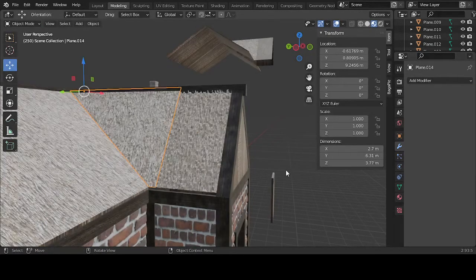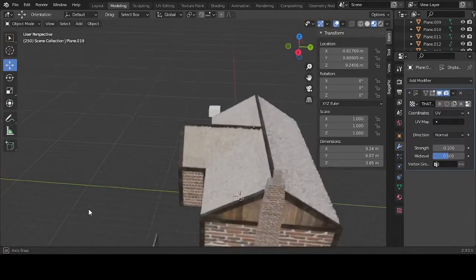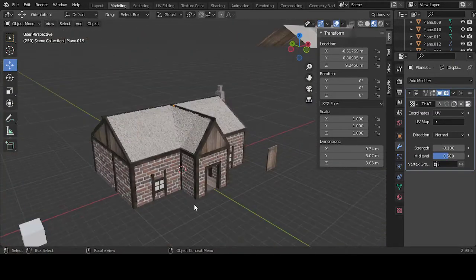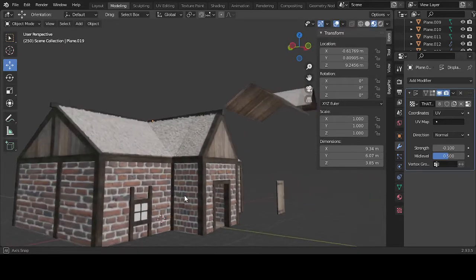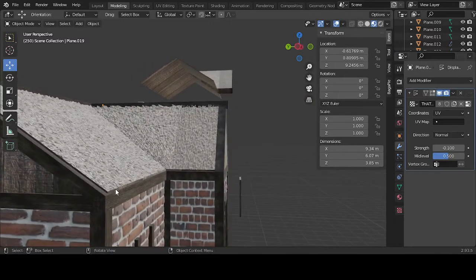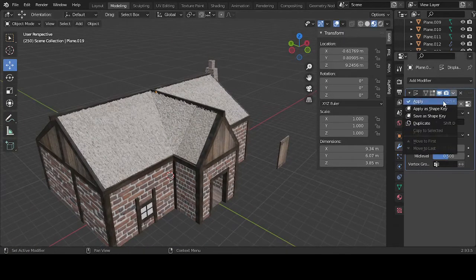So I'm going to go ahead and do the same for all the rest of them and then come back. And now with those done, you can see it just gives it a little bit more of a bump to it. So from a distance, where you're going to see it from about here probably, it gives it that nice little bit of a bump. So what we'll have to do now is go ahead and apply all those modifiers. So just go ahead and apply them all.